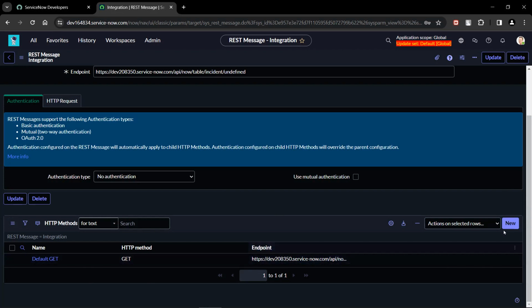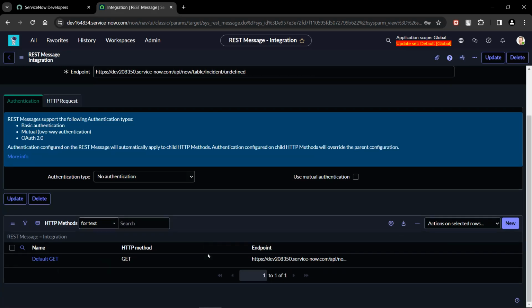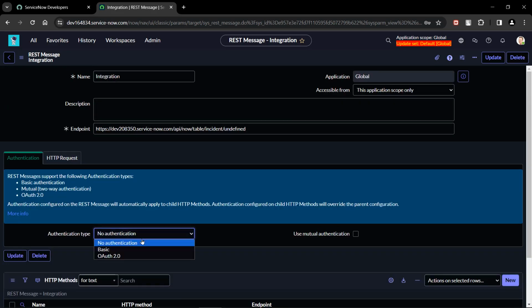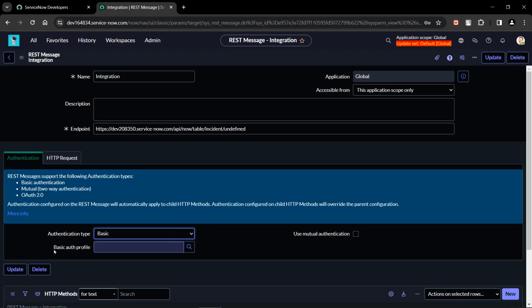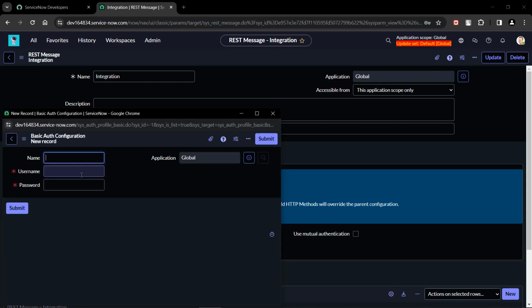Okay, and here you have a choice to create or else use the existing. Again, a point to notice, like, I'll tell you when I come here. Let me complete this authorization. I'll just choose a basic. Under basic auth profile, just click on this reference one, click on this new, I'll write a patch user. This name can be of your choice.